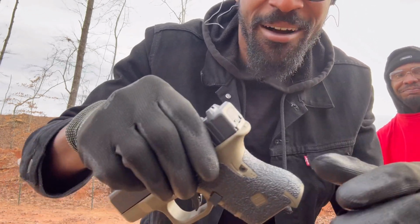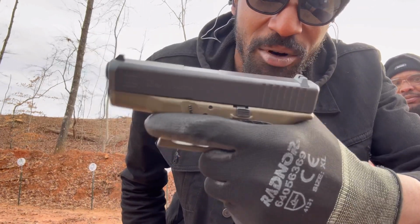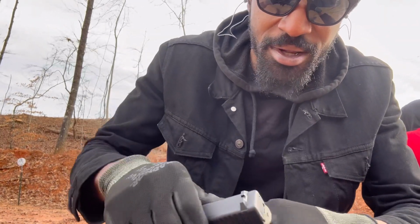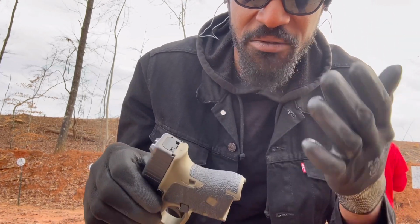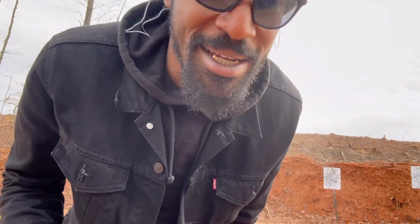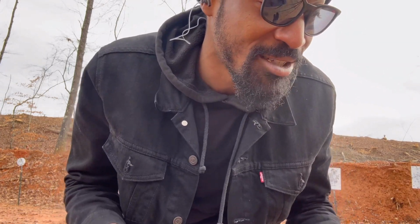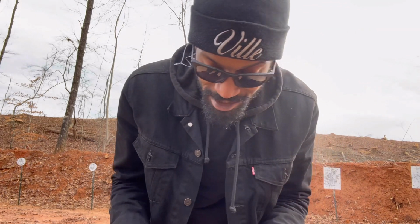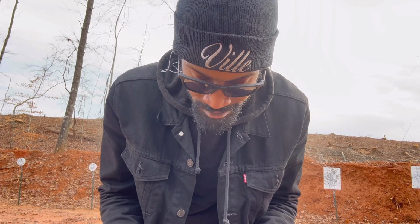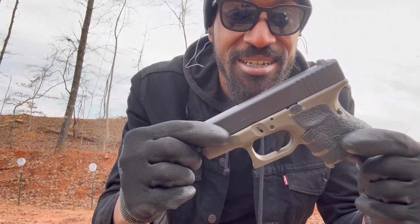But anyway, with the double stack, it does offer a lot more comfort, stable, a better grip, more contact with the actual gun itself, especially if you got big hands. So if you got big hands, I feel like the 26 is perfect. So that's my non-biased opinion on that. When it comes down to choosing either or, as far as the Shield Plus and 26, fresh out the box, iron sights, and the overall feel of it, I'm going to have to say the 26.